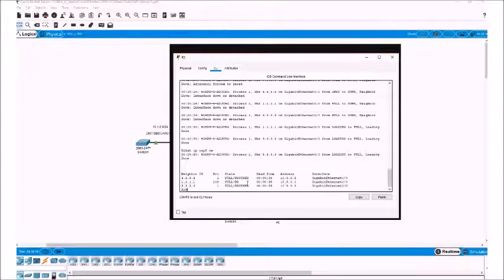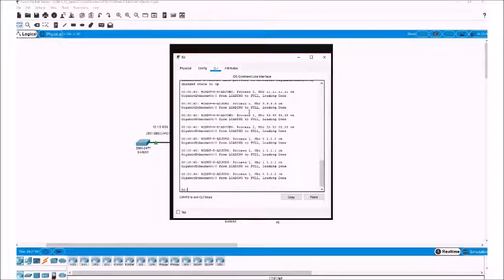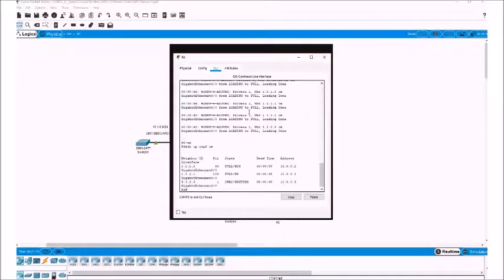And so, of course, the other option is you can actually set the priority to 0. And so, show IP OSPF neighbors.